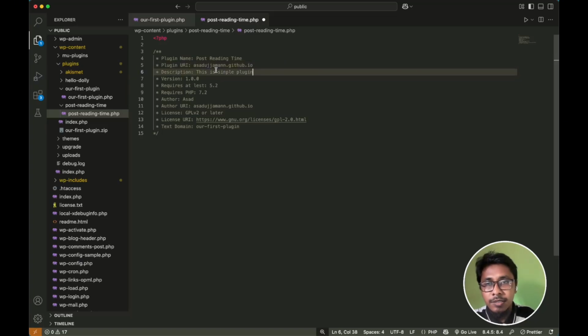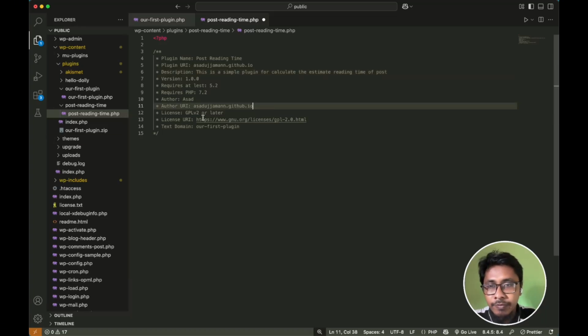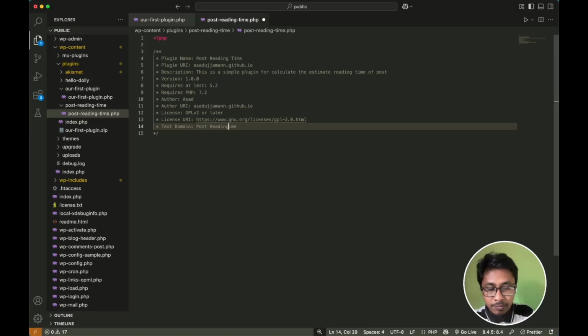This is a simple plugin to calculate the estimated reading time of a post. Okay, and we can just change the text domain. Yeah, our text domain is post reading time.